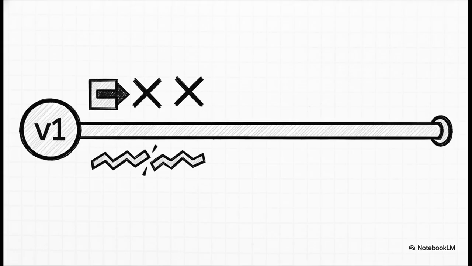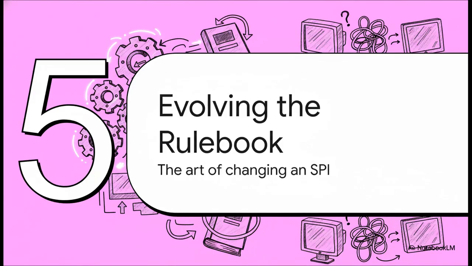And a big one, no dynamic path parameters. Don't do it. And why all these rules? It's all about one thing, eliminating any possible confusion so that every single provider implements this contract in the exact same predictable way. But, of course, nothing in software is set in stone forever, right? Things have to evolve. But I've got to warn you, changing an SPI contract, it's a tricky business. It has some really surprising, almost backward rules, especially when you start talking about backward compatibility.